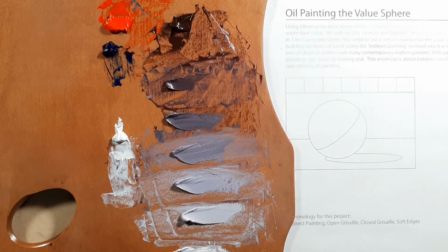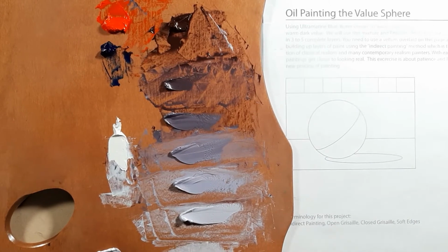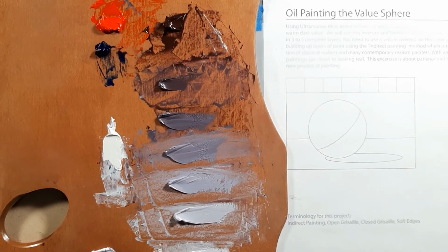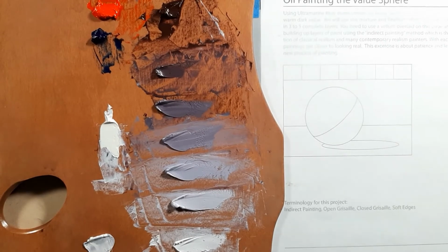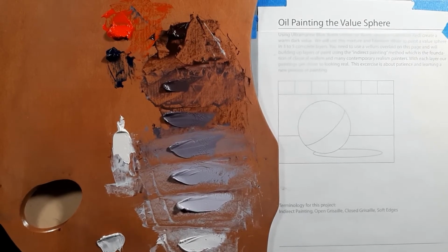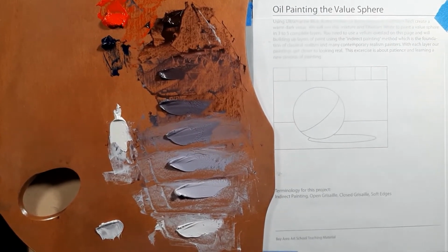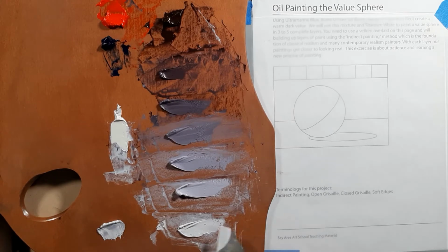That actually is too dark. I'm going to move that over here. I'm going to use the rest of this white. And there we go. That's my last subtle... It's not a pure white, and I'm down here, so let's... Okay. So that's good. That's pure white. That is my basic white.